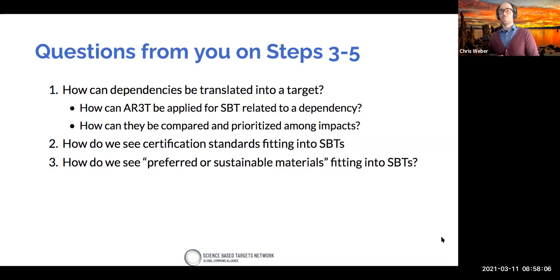IUCN is leading that work, and we will specifically be trialing out that method as it's published imminently, literally I think this week. And then it will be put into several tools, including Encore and the IBAT tool that probably several of you are familiar with. So that will be one key method. On the species abundance side, there are several different tools that work with species abundance related indicators, like the Global Biodiversity Score from CDC and several others. We will eventually be providing guidance on species abundance related indicators and targets as well.